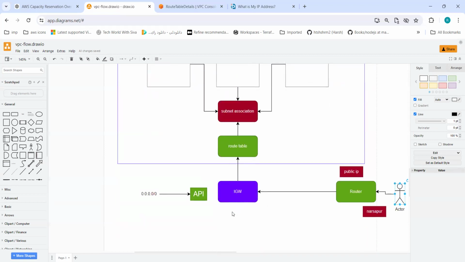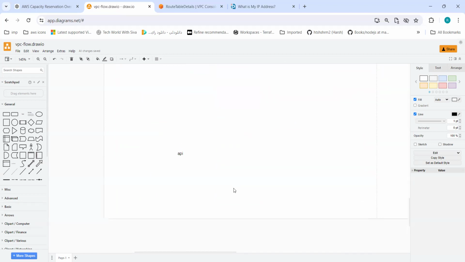And production is for application deployment. Only live applications are maintained in a specific VPC called production. DR is one. DR means disaster recovery.